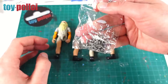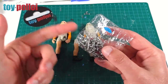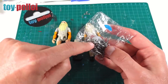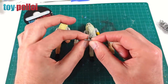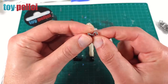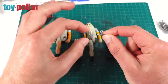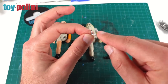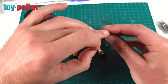So I have here, this is a bag of T-bars. You can buy these on eBay. I've got loads of them because I'm constantly fixing G.I. Joes and other things of this scale. So just buy these, they're very cheap, and you end up with a whole bag of little T-bars like this. These are not an exact match. The T-bars that are on these figures actually have bigger balls at the end of each of these poles, but these will work just as well. So it doesn't matter that they're not quite as big. In fact, having these smaller balls at the end actually makes this easier to fix, because you've got to push these back into these small little holes here.